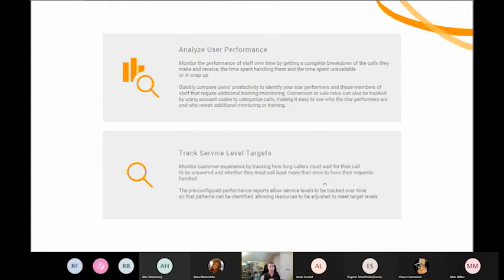And then service level targets, that's really a call center metric. Usually you can put in service levels in your call center. So how quickly do you want to answer calls? And we have, I think, 4 or 5 levels of service levels that we can then report on. What percentage of your calls are answered within your target? Maybe it's 30 seconds, maybe it's 2 minutes. And you can configure that and report on it, both in real time and historically.